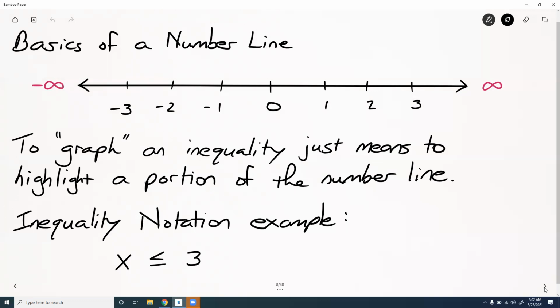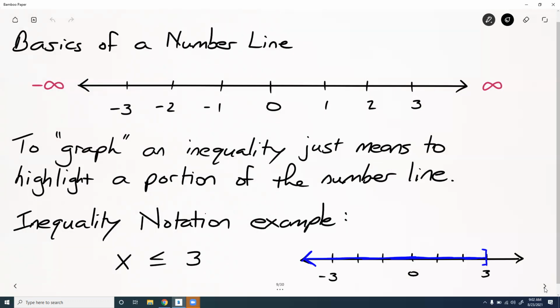If it is not by itself, we have to do some algebraic manipulation to get x by itself first before we look at its interval notation. And that's going to come up in section 1.6 when we get into the test 3 material. So that's coming. So for right now, the inequalities are going to start with just x by itself on either the left or the right.